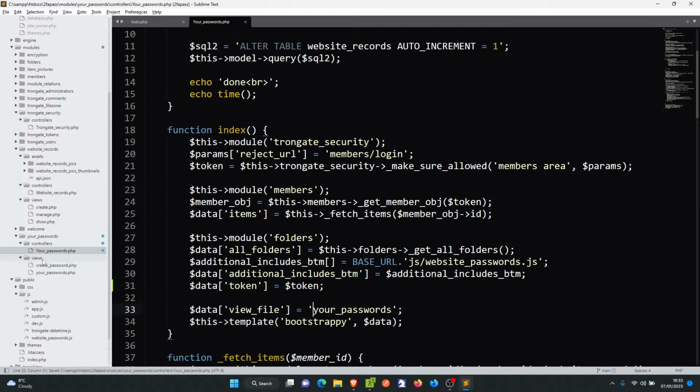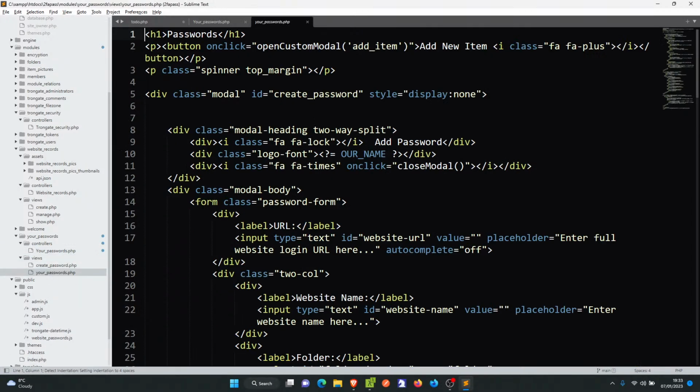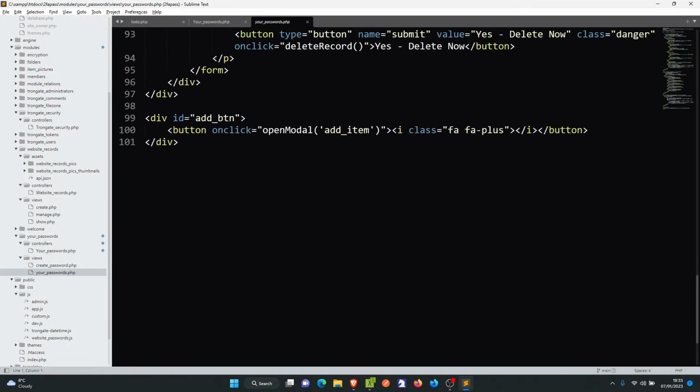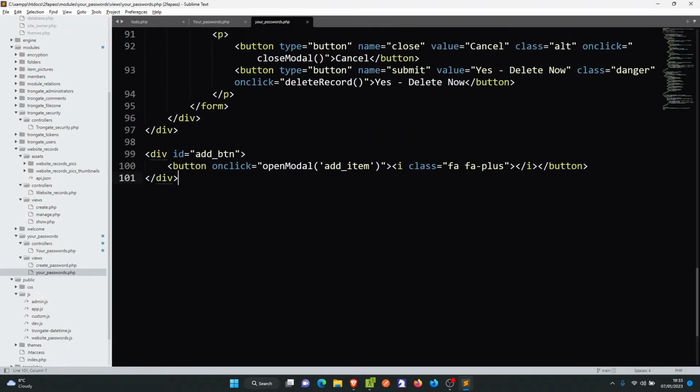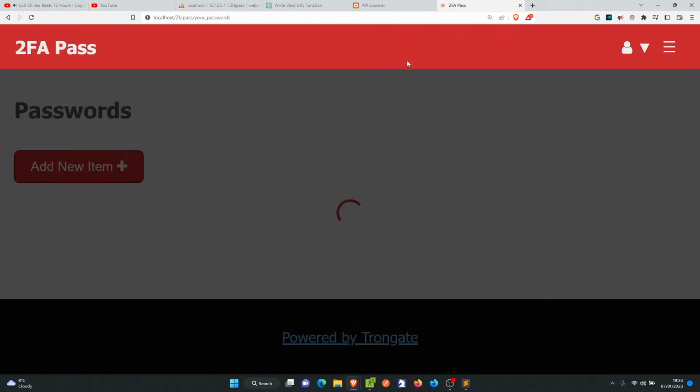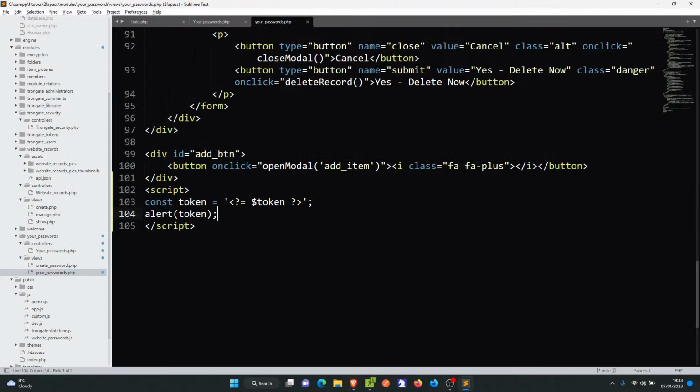So that is into this view file here. So here's our view file, right? And we know that a token has been passed in. So I'm going to say script, and then I'm going to say const token equals, and we're going to echo the token. Just to prove that we really do have the token, we can do an alert. And so if we refresh, you can see that I've got a wee token here, right?